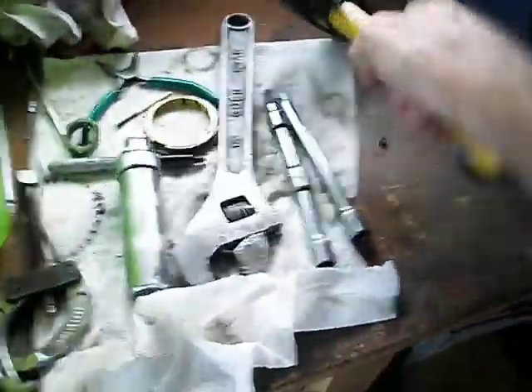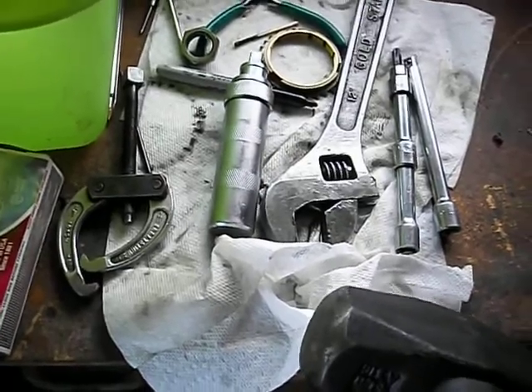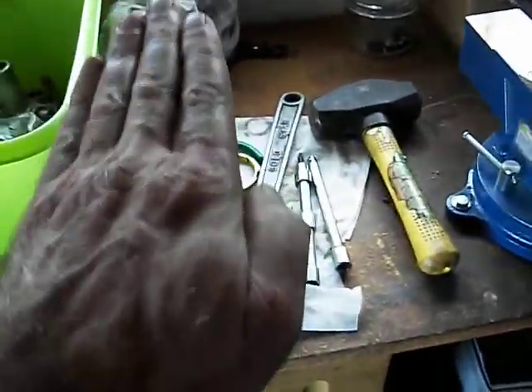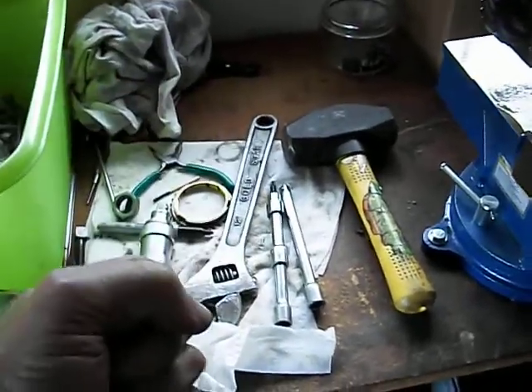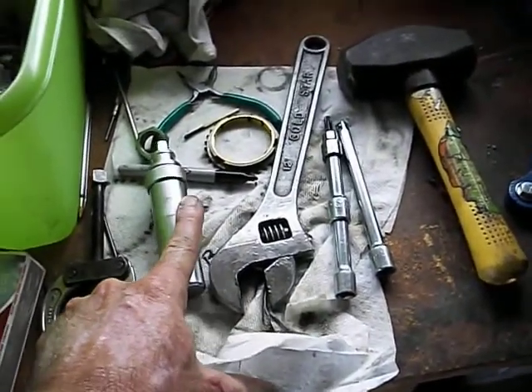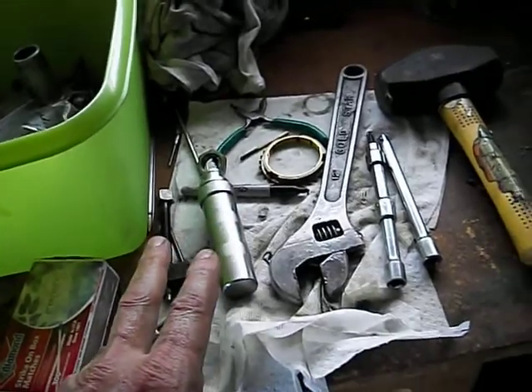Just knock the living crap out of it — hit it hard. Don't miss; you don't want to hit your shafts or anything like that. That's why I had all these extensions, to keep me away from things so I couldn't possibly miss, not to mention your hands. Give it a few good solid whacks with this four-pound sledge — the BFH. You hit that thing with the BFH on a Torx and it will come out. It drives the Torx bit into the socket really hard. With a regular ratchet it might tend to work its way out as you're turning it, which is what started to happen and tore up that one I showed you. With this method, not only are you twisting it, but you're jamming it in there hard. So don't attempt this if you don't have one of these.